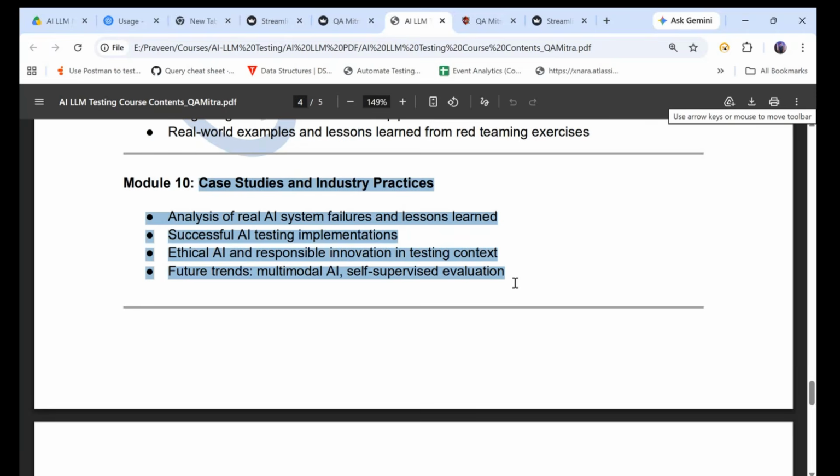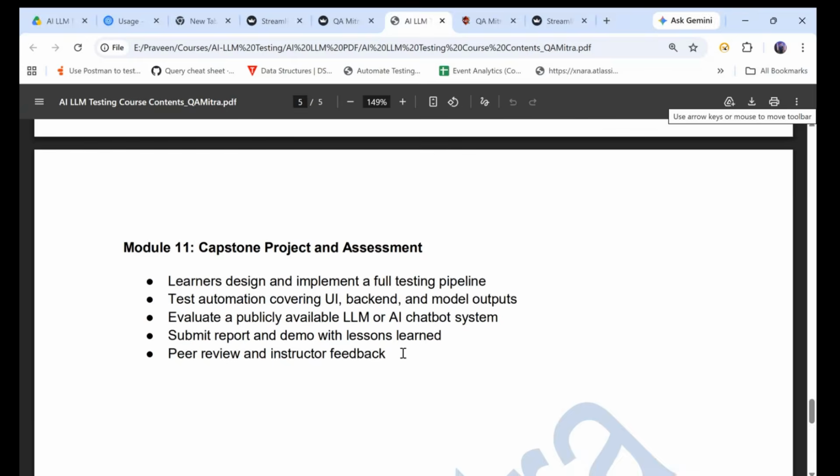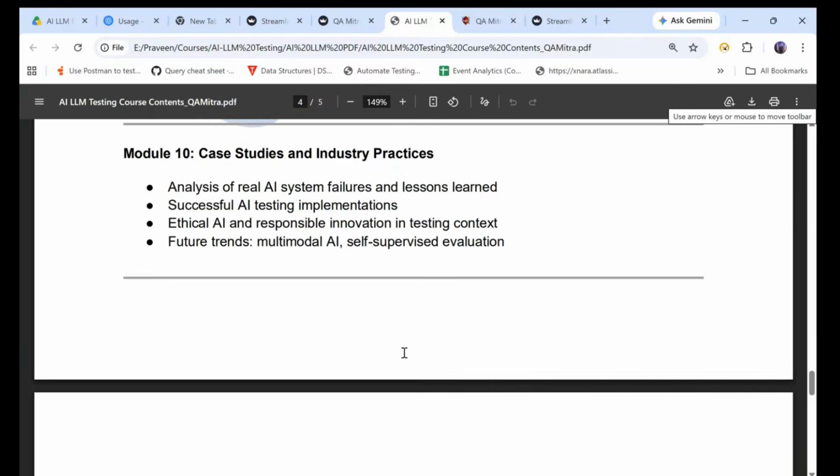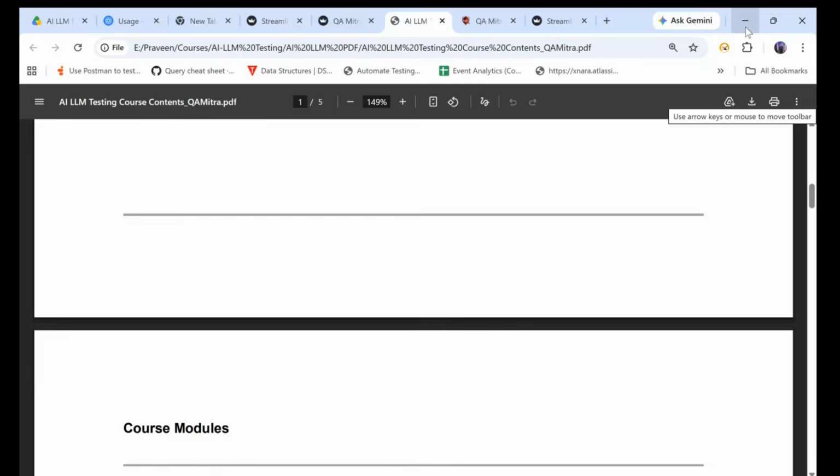Then there is a case study, like a model that you have to develop by yourself, similar to whatever you have developed in the session, and test whether it is working or not, along with the capstone project. Probably you can develop a chatbot which will get the data from Jira and convert your Jira stories or Jira requirements into a test case or into a test plan. And on top of that, you can also perform many other things. Okay, so that will be basically the complete course content in general.